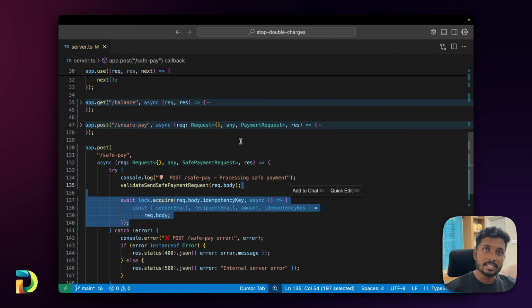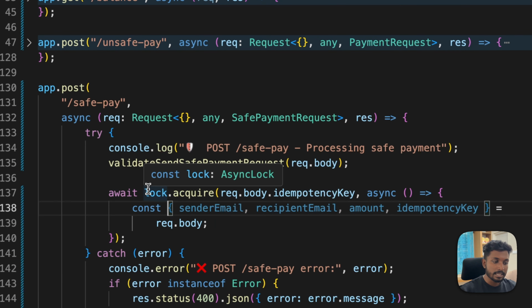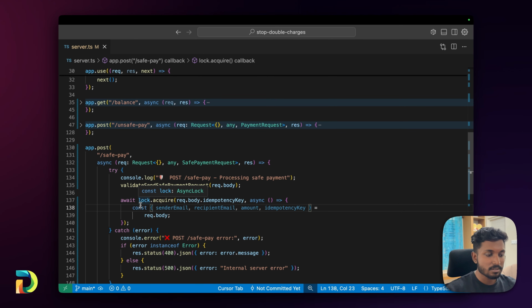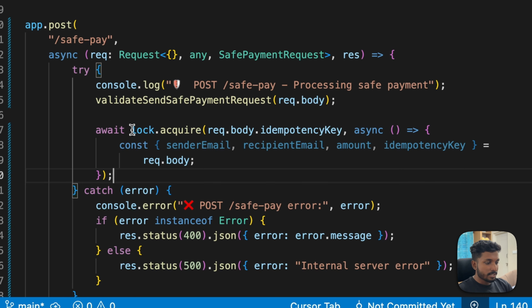And since Node.js is single threaded, there are different strategies to handle that. In this case, I'm using a lock. The lock is a package from async-lock. I'm using that because it abstracts all the complexity for me, and it's very easy, even for the demo, to show it to you guys. It's a very good starting point, just to get the feel of the concurrency, and then maybe moving on, you can implement your own strategy. Cool.